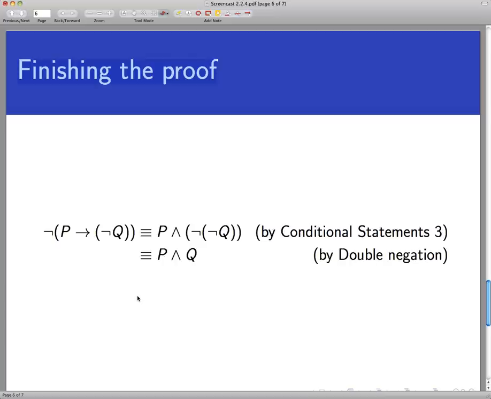So, let's finish out the proof here, and we're just going to do this in one more step, actually. So, here's where we were after this first line where we get by conditional statements three, and applying it to our situation where we had a not q in the conclusion slot. And then, just very simply to get from line one to line two, I'm going to rewrite not not q as q by the double negation property. So, there's a complete proof that the negation of p implies not q is actually equivalent to p and q. And we didn't use any truth tables. All the truth table activity was hidden in the parts of theorem 2.8 that we're using.